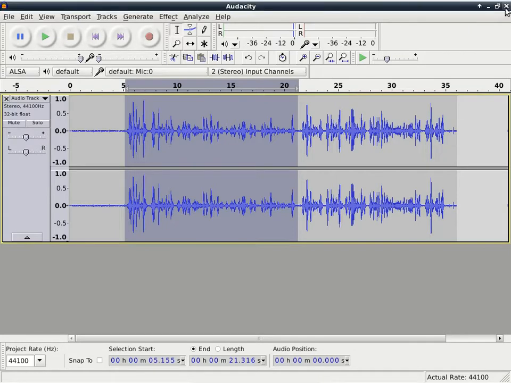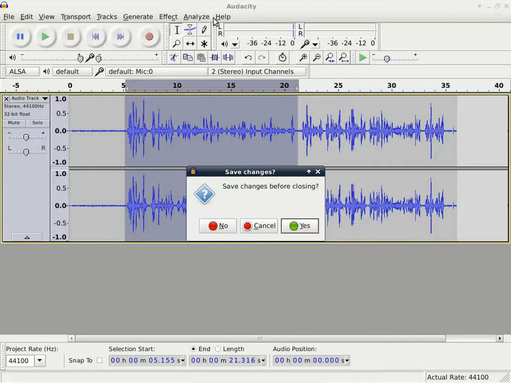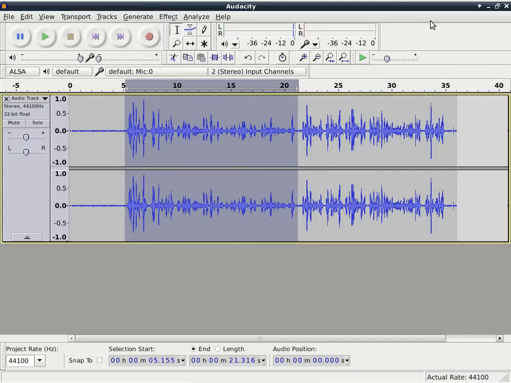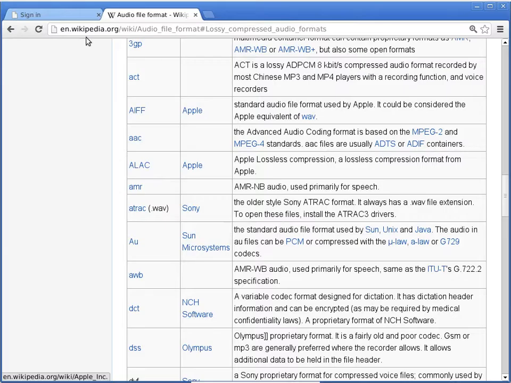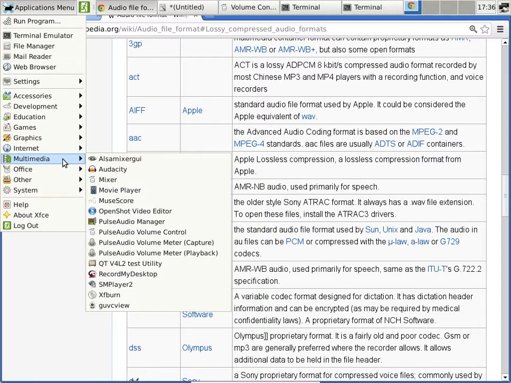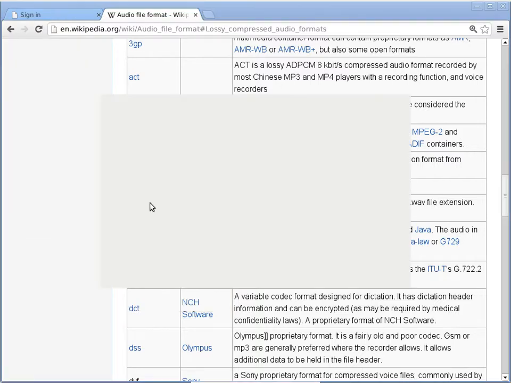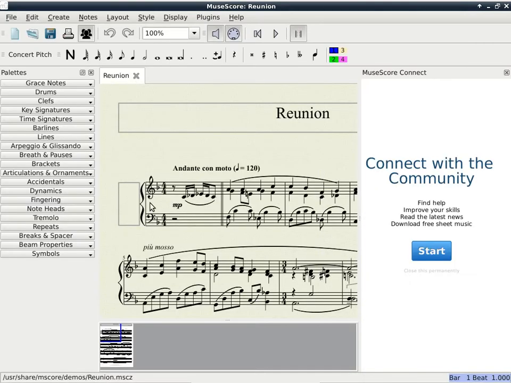All right, so this is one tool that you can use for editing sound. I'll just go ahead and get out of this software. The next one, if I go to here, is MuseScore. Last time I was trying to show you guys MuseScore, but I did not have it installed, and this time it is installed, and that's nice. Now MuseScore, if you just look at the opening screen here, that's what it is. It's basically a music score editing software. If you want to transcribe music into the score format, this is a nice tool to do it.